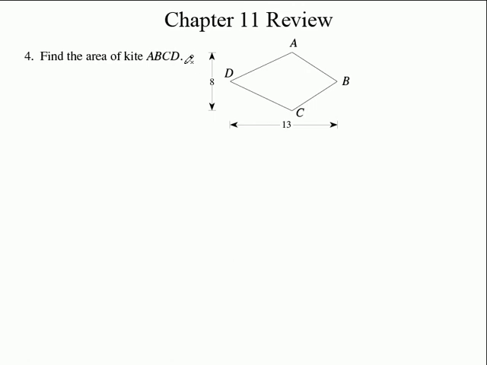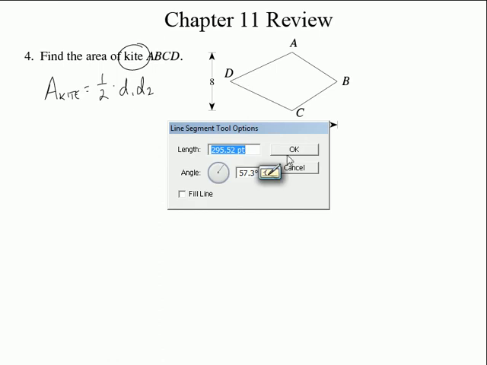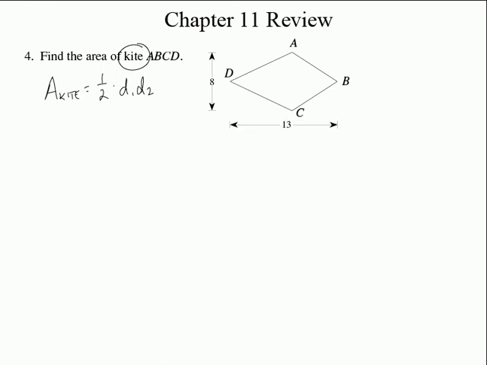Alright, we're going to a different figure. It's not a parallelogram this time, it's a kite. And we remember the formula for a kite, I hope. So the area of a kite is equal to 1/2 the product of the diagonals. Alright, so where are the diagonals? If I was to draw the diagonal, let's just put that in a different color so it doesn't get mixed up. Alright, so that would be one, and that would be another. So there's the two diagonals.